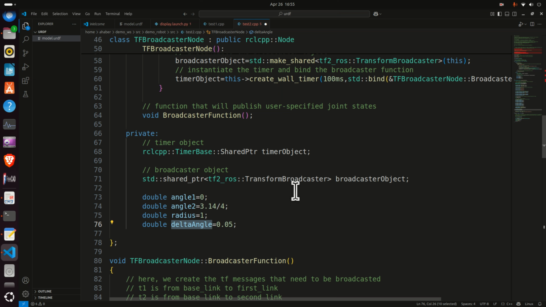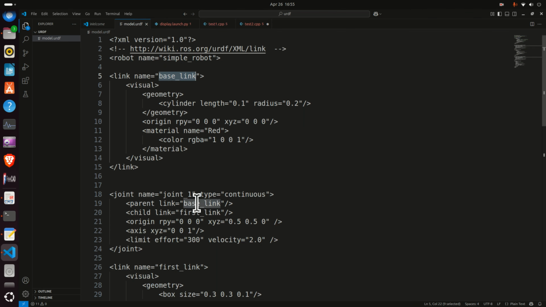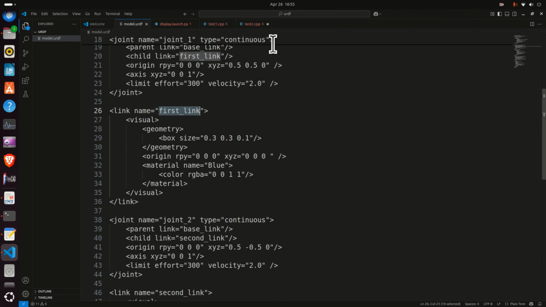Here, we are going to create a motion on a circular trajectory. That is, our two links, let me just show you the links. Here they are. The first link and the second link will actually move along a circular trajectory around the base link. And to do that, we need to define two parameters. We need to define the radius of the circle, and we need to specify the angle on that circle. That is, angle defines the angle that a link creates with the base link.